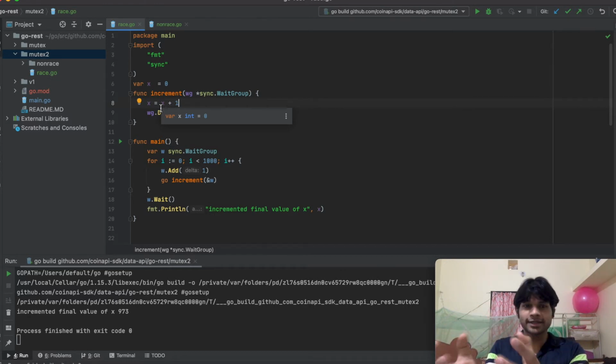Let's say the current value of x is 10. One goroutine takes the value as 10. At the same time, another goroutine also sees the value as 10, and the first goroutine increases it to 11, then puts it back, while the second goroutine is also increasing it to 11 and then again puts it. So both of them are doing the same work at the same time.